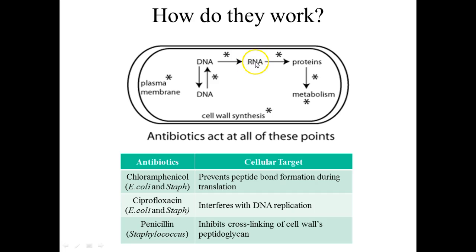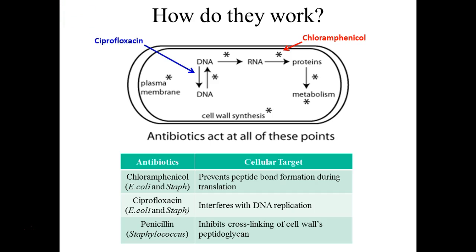We can interfere with RNA to protein translation, right, and really harm them by them not being able to make the proteins that catalyze the reactions. We can affect specific metabolic reactions, right, specific pathways with certain drugs. So these are the main targets, right, and an antibiotic typically only targets one thing, right, it's interfering with one thing. So in the case of chloramphenicol, right, it interferes with protein synthesis. It actually prevents the peptide bond that forms between the amino acids when the ribosomes are putting together those pieces.